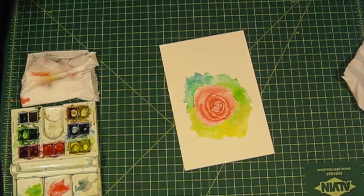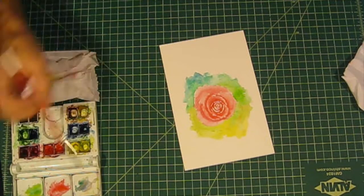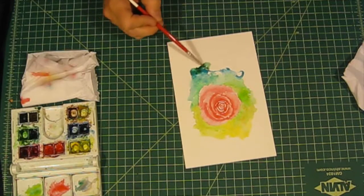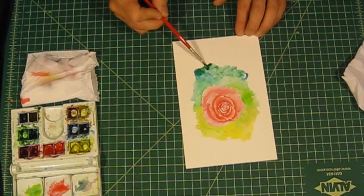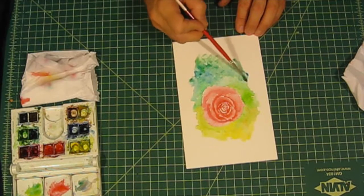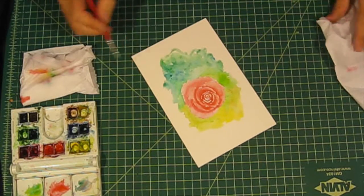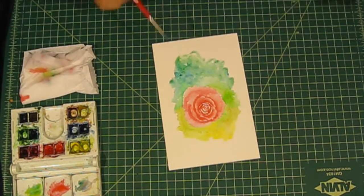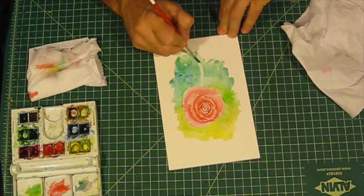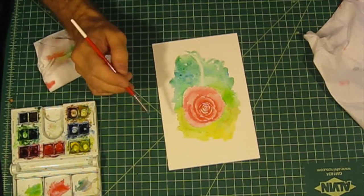Okay, I should pull that down. Actually, you know what? Let's pull that down a little bit further down here. I think that will allow us to put a bit of a stem on here, and a leaf maybe, or two down this way, but you get the idea. Alright, I'm going to lift out a little bit of color now. Well, you know what? I'm not going to do that. I'll do it like this. Let's see if that's going to come out. There it goes. Do that just about like this, and that way we'll know we've got that area set aside.